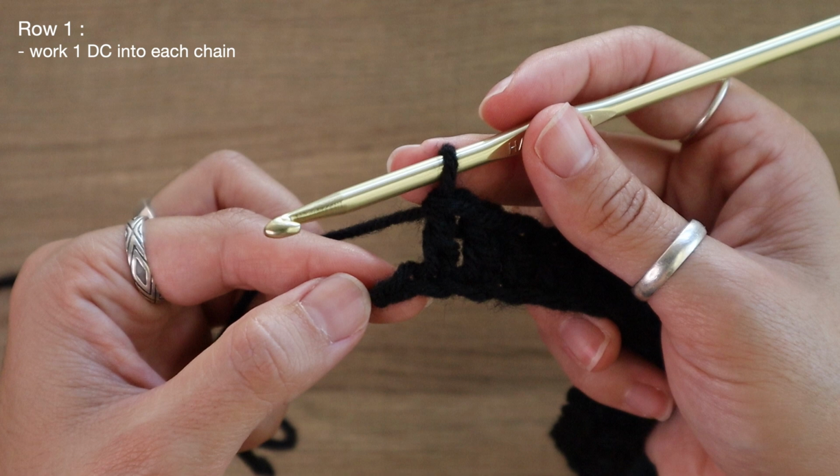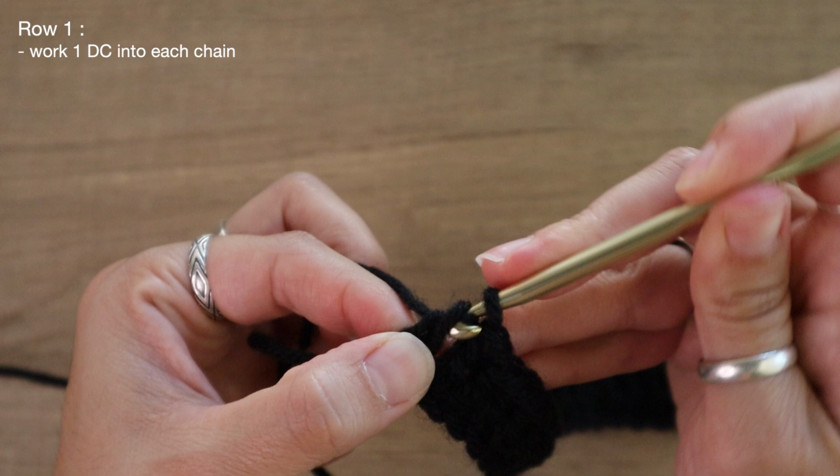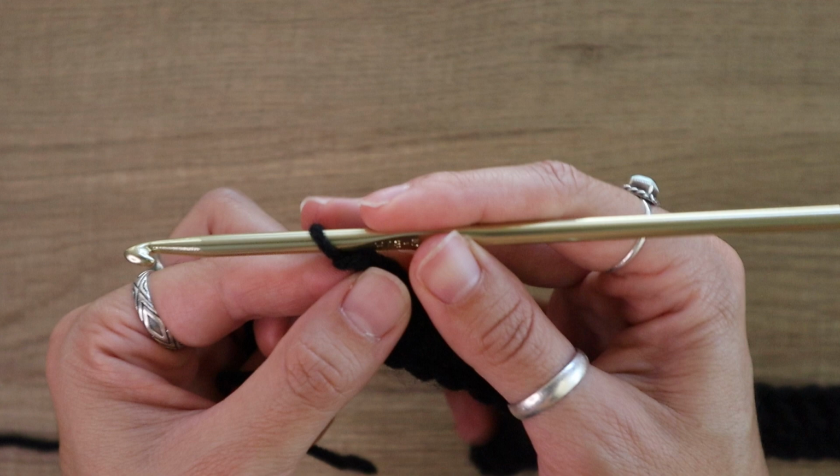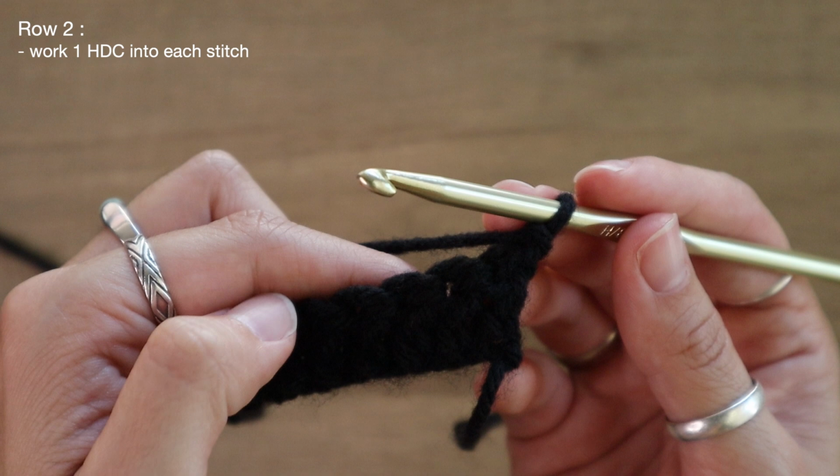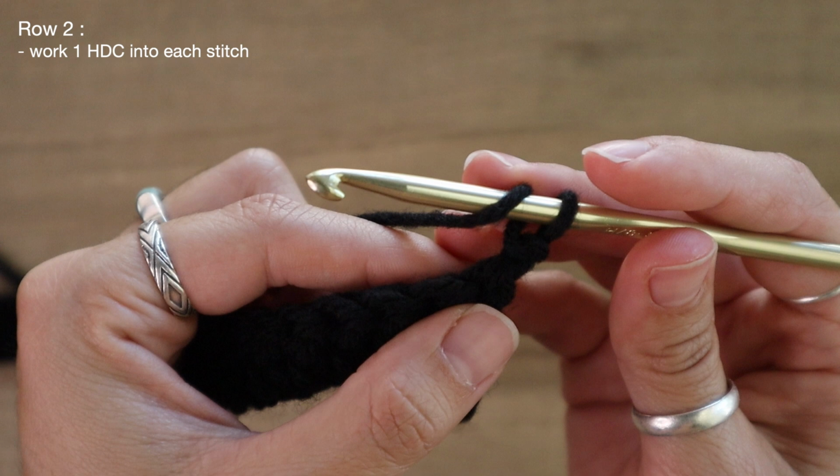And here at the end of row one, I'm just picking up my very last stitch in the row. And now for row two, I can chain one and turn my work. For row two, I'm going to work an entire row of half double crochets. So here after my chain one, I can go into my very first stitch in the row and place my half double crochet.